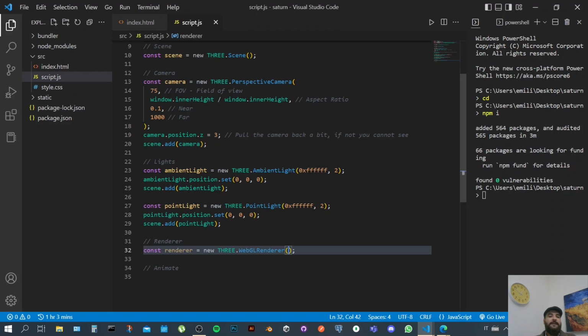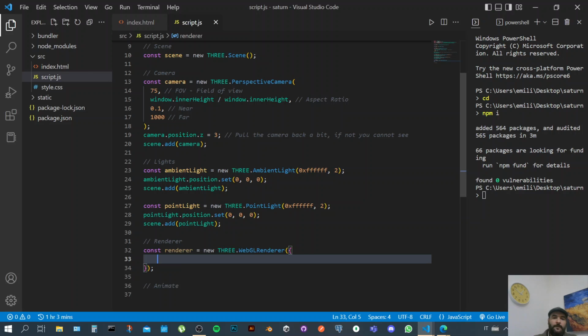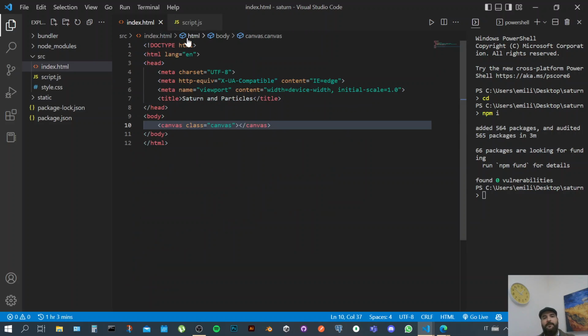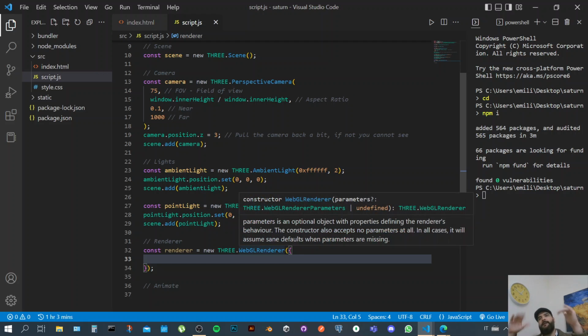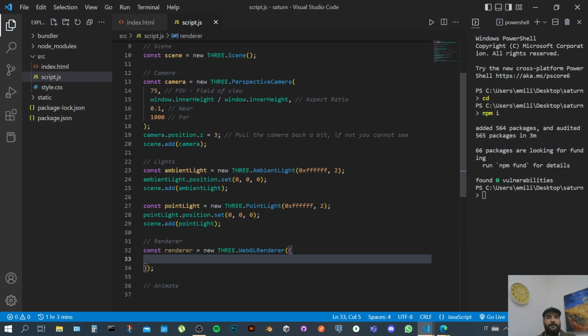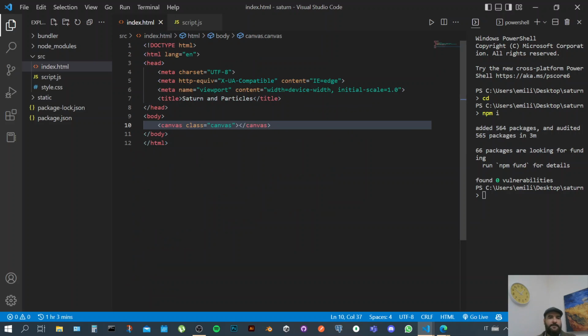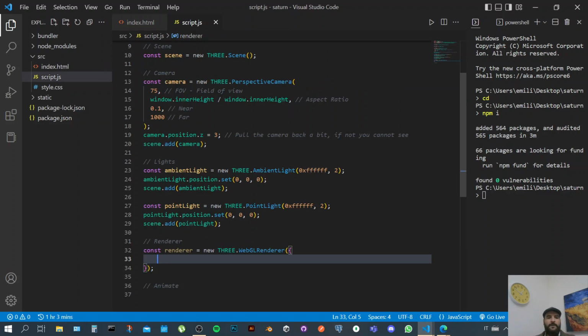And we pass inside an object. If we didn't use the canvas element here, the renderer would generate the canvas itself, as I did in the other tutorial on the 3D art gallery. Here we have this canvas. I wanted to use different methods in different tutorials. So yeah, we point to that element.